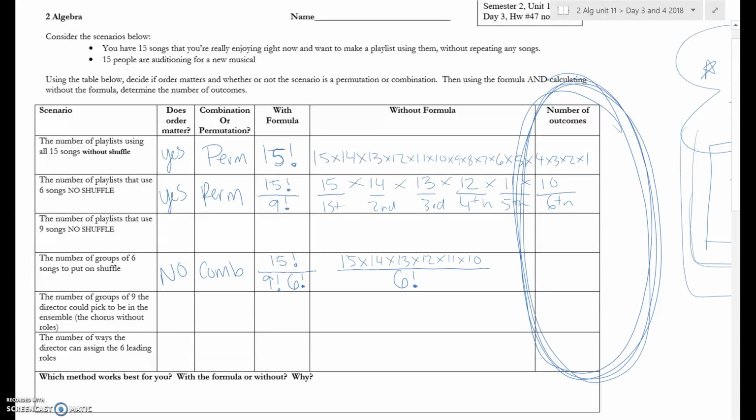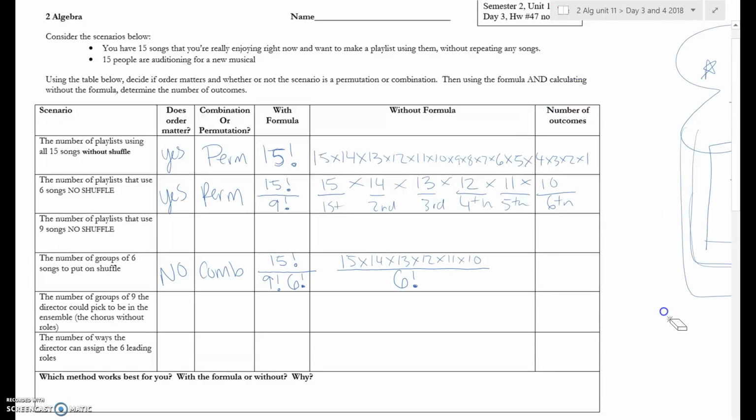It's not enough to just state the expression in the formula; compute them, and then check your answers with somebody around you. Make sure you're using your calculator correctly for your multiplication, particularly if you are typing in using the factorial. You'll want to make sure that you are using parentheses appropriately. So just double check with people around you, and then do make sure you turn this in at the end of the class period.